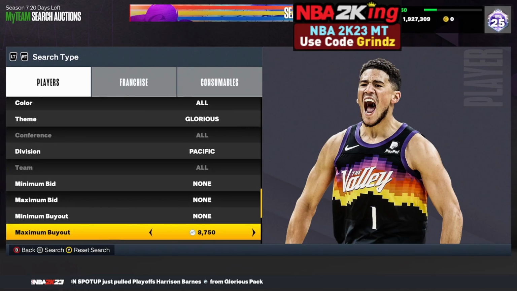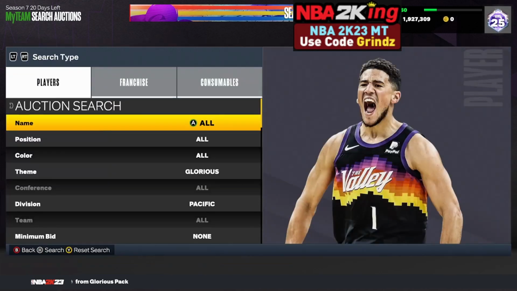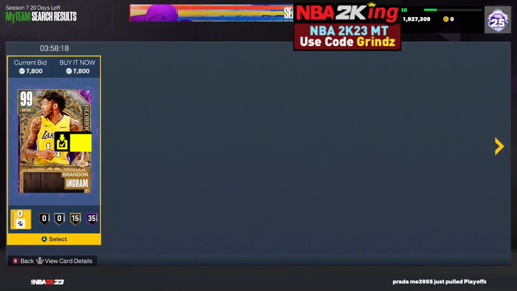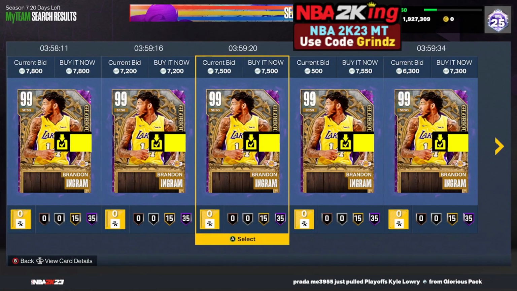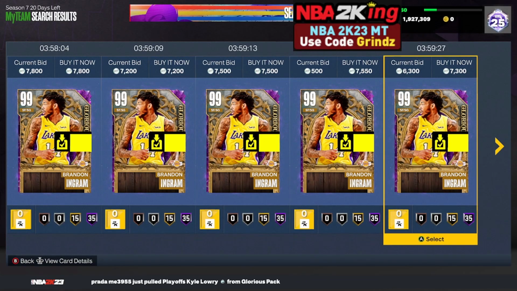Just kind of see what is going on, man. I'm guessing they'll go back up to around 9,000, but right now, just scroll on the cheapest card, which on Xbox is going for about 8,000 MT. Keep the cheapest one up. Keep refreshing on here. Pick up Blake Griffin if he pops up for any price point on the scroll you're working. Otherwise, snipe Brandon Ingram for about 3,000 MT cheaper than the cheapest one at the moment.